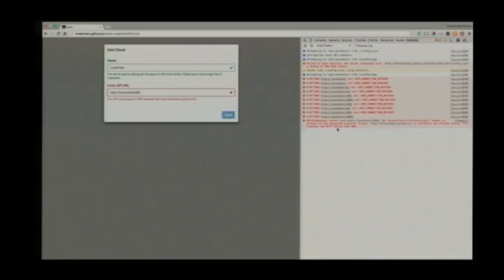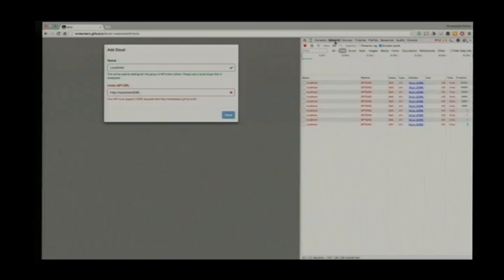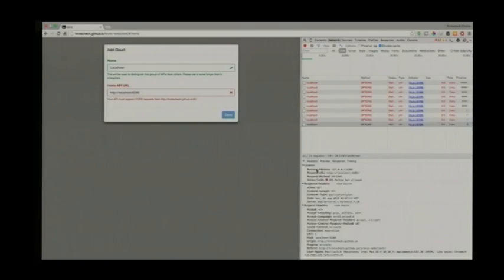And now what you're seeing here is no access control allowed, origin header is present. So it's already trying to make this XML, this CORS request. If you go into a little bit more detail, you can kind of see this 405 failed, and you can look at the headers and say, all right, we have get, we don't have origin headers, and so forth. You'll notice that the origin header is actually sent by the browser. That's down here, right? And that's because I didn't actually activate the middleware.